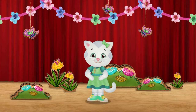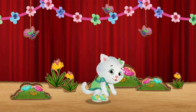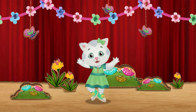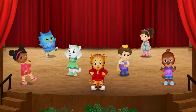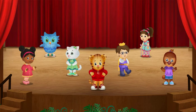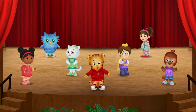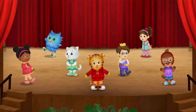All together now. Stretch. Bend. Twirl. Would you like to keep dancing? One of us to lead a dance. You can dance with your legs, or your arms, or your eyebrows.